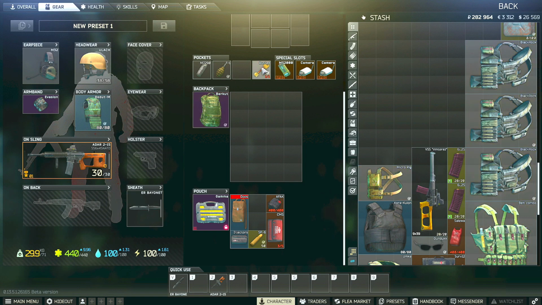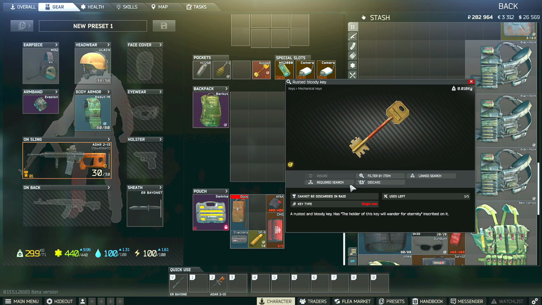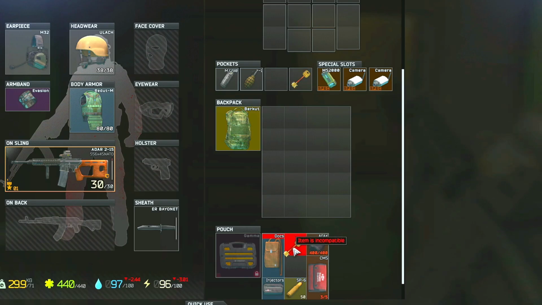Now, this key is unique in that you are not able to place it in your secure container at all, so that means if you do find one in raid or take it into raid, that it does have to stay in your backpack pockets or in rigs. And since it's not allowed to be discarded or dropped in raid, if you do bring it in with you, which would then void the found in raid status, and then die, then the key will be destroyed on your PMC as soon as you die.